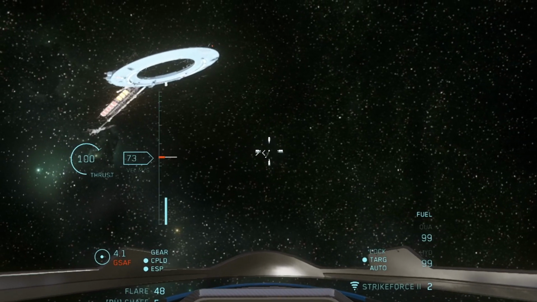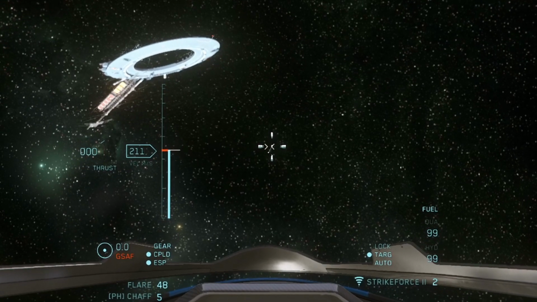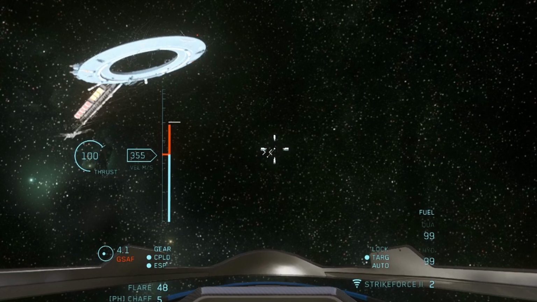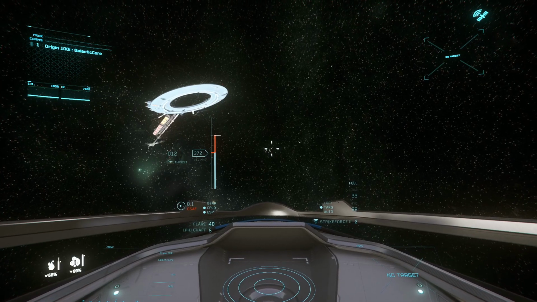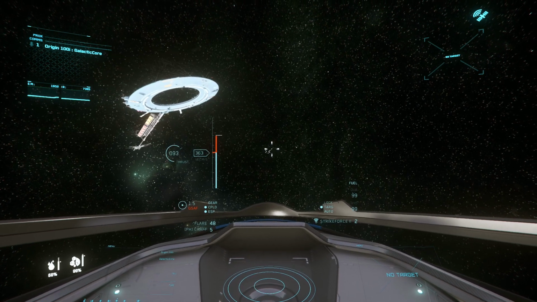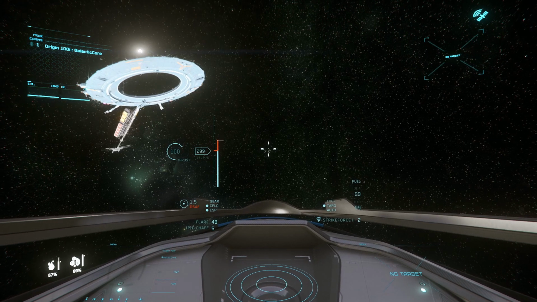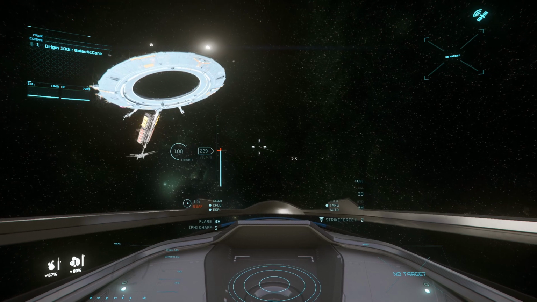Once I go forward, you're going to see my limiter is going to stop me from going over that little red line. But if I scroll with the mouse wheel, I can actually increase the limiter, and I can go over the red line, and you'll see my speed is going into the red. All that this means is that your maneuverability is affected, but your ship won't be destroyed. It's nothing bad, it's not burnout or anything. It just means you have less maneuverability. Usually in combat you want to be in the blue zone, which gives you more maneuverability.